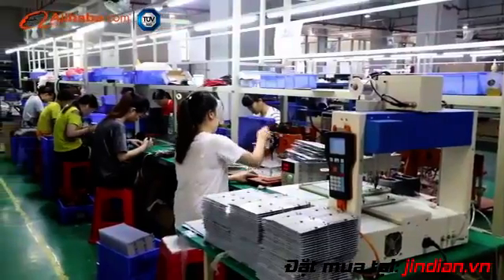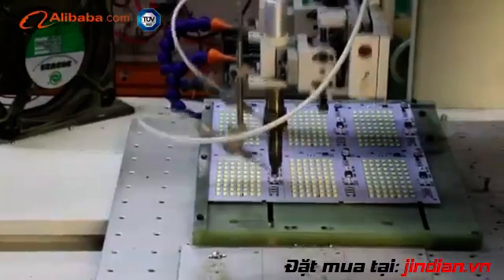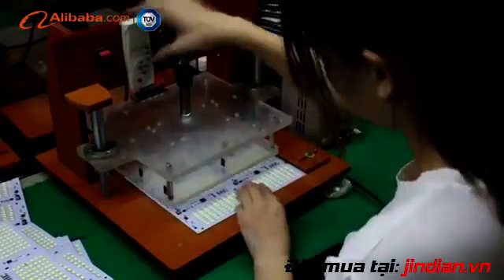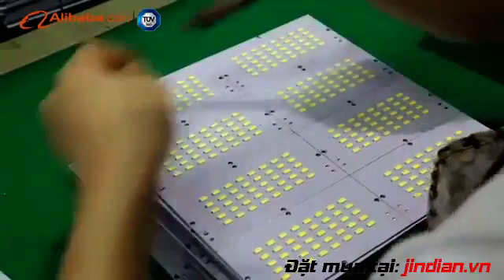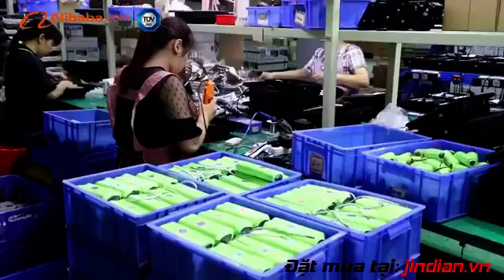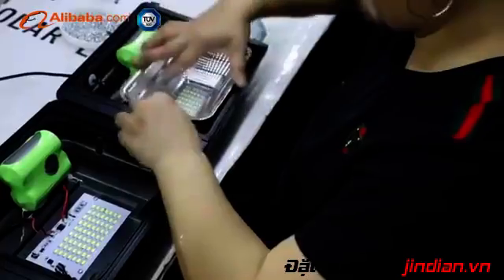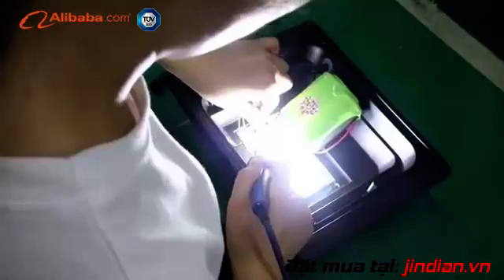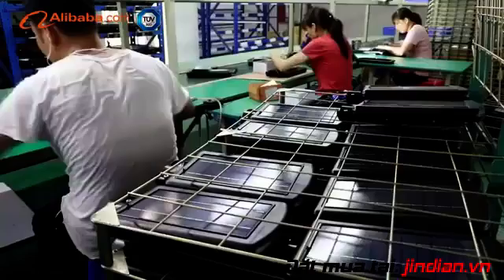Our philosophy is quality for life. Our company will redefine the concept of solar energy, leading the development of the new energy industry. Technology definition sunshine is the company's lighting concept, representing our commitment to continuously improve product performance so that technology lighting is infinitely close to natural lighting, providing consumers with harmony and comfort, and a low carbon lighting environment.